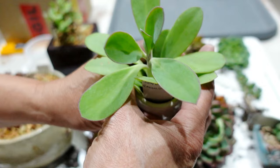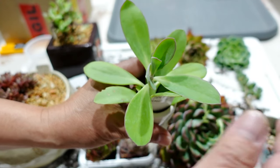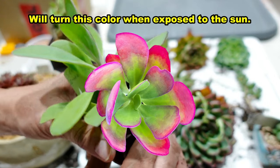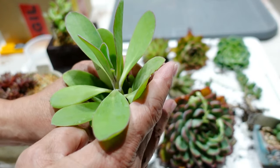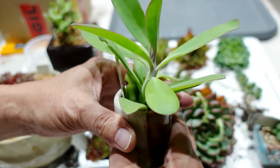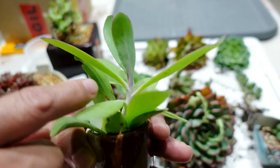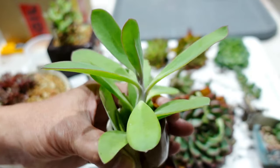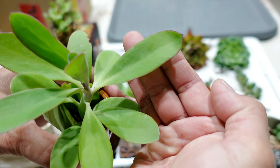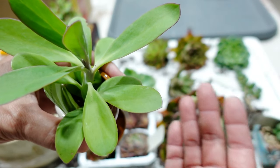So anyway, this one is Senecio, and it's supposed to be purple. And it came like this, basically. It wasn't purple at all when I got it. It's still green now. The challenge for me, I can already see some purpling happening in there, because I put this under the grow light. Now the edges as well showed some purpling, but I'm sure this will be a beautiful plant for the summer.